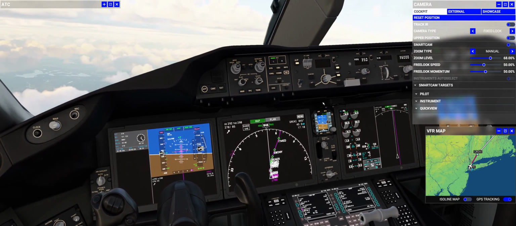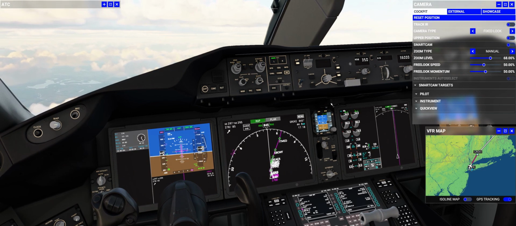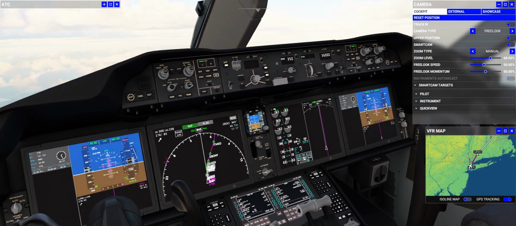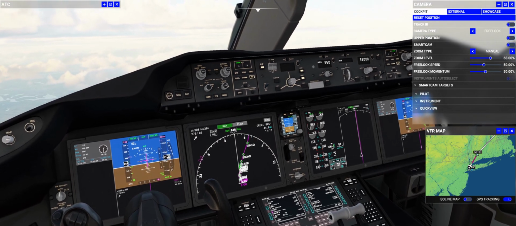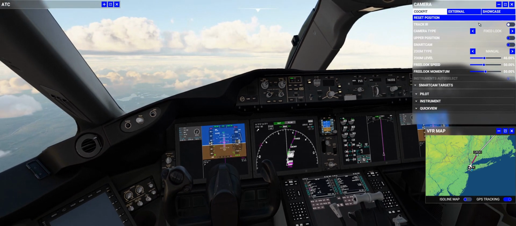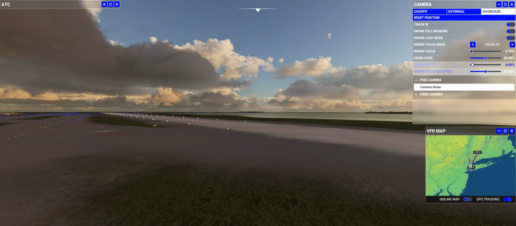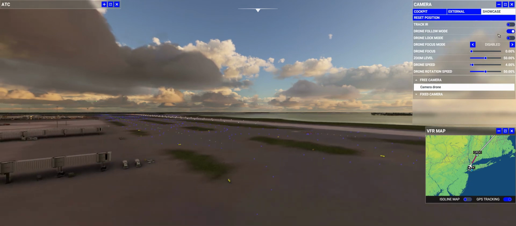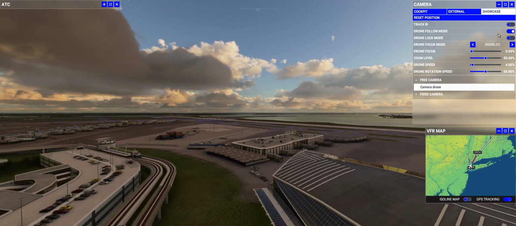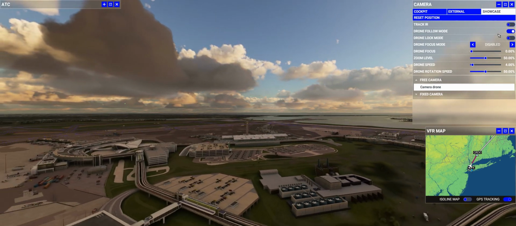Just let the VNAV take over. I think that works pretty well now on this aircraft. On the 747, I think the VNAV's pretty reliable. So we'll just let that take over. And there's our camera, which we've abandoned at JFK. So we'll get a swoop over the airport.